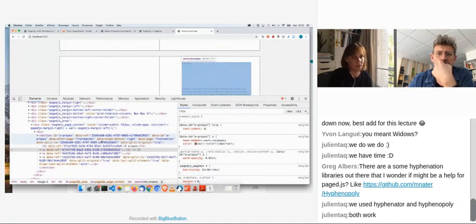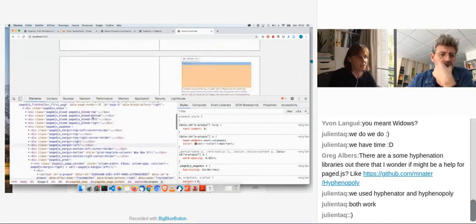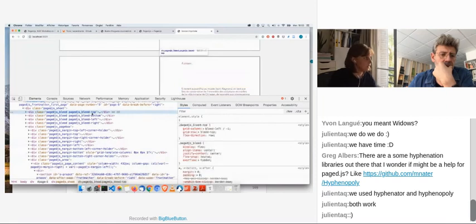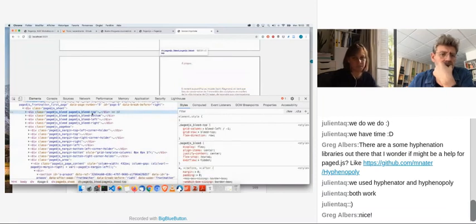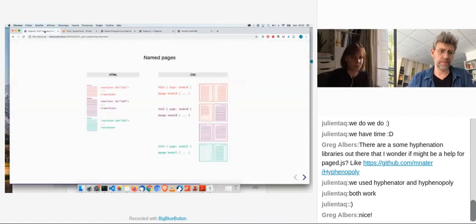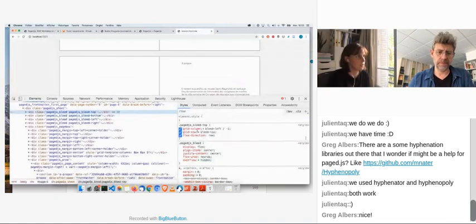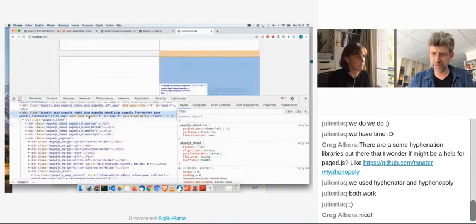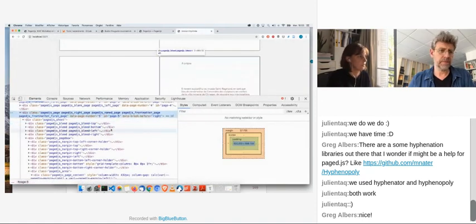As you can see, you have a lot of things on this page. It's because Paged.js adds divs or elements to build the layout. They're not added in your original HTML, but just for the rendering. And we use a lot of CSS layout facilities to build the layout.